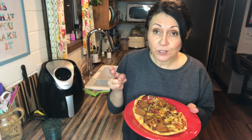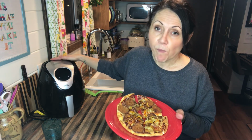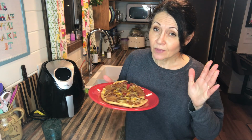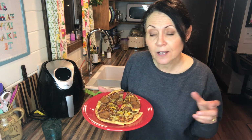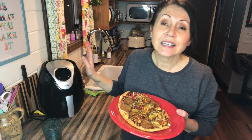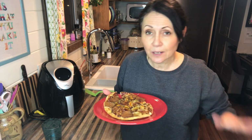So that's recipe number 2 that you can make in your air fryer. Super easy. Like I said, great recipe for kids to do for themselves with naans, tortillas. I've seen some of those little mini naans. Whatever you want to make a pizza out of. This is really easy to use, fast. You don't have to heat up your stove.